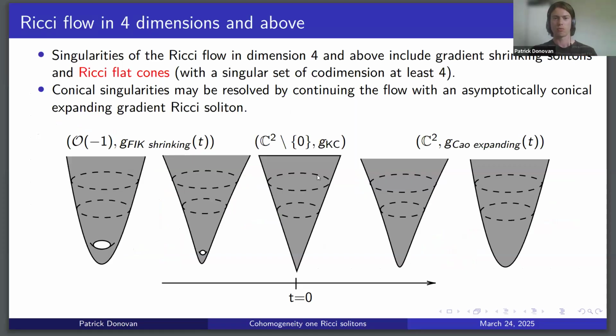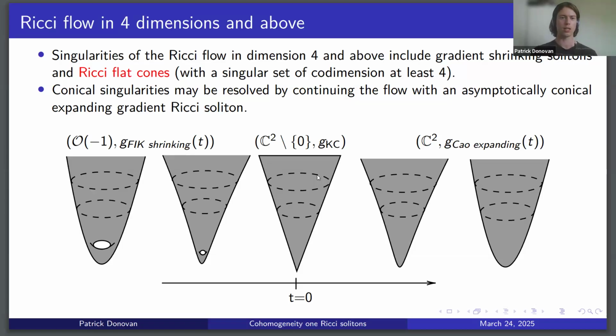that happens in dimension 4, rather than these starting to get non-trivial, in some very loose sense, gradient Ricci solitons, is that I can also get some Ricci flat cones as my singularity models, or singularities that give me Ricci flat cones. And note that we can also get a singular set of codimension 4, so I can get orbifold points in my singularity models. Apart from Ricci flat cones, we're not worried too much about that. We're just going to focus on the Ricci flat cones.